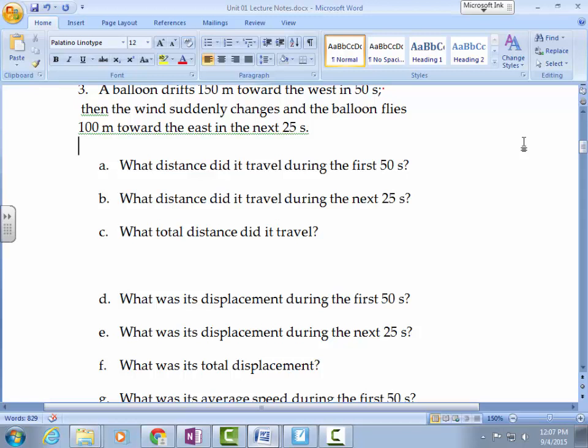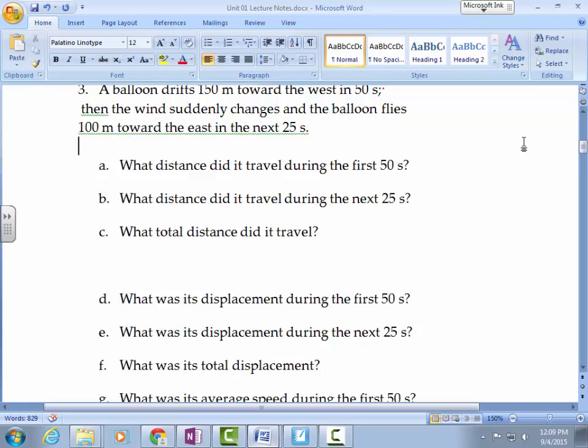So we draw our coordinate system. And which way do you want to call east? To the right. West is to the left. So what does this do? It goes 150 meters to the west, which means that it starts at, is that a displacement or a position that it's giving you? Someone said it. It's giving you a displacement. Technically, you could say it's giving you a position as well to some degree because it's implicit that the origin is at zero. But that's actually a displacement that it's giving you. So it's going 150 meters. So now what position is it at that time? If we take the left to be negative, it's at negative 150.